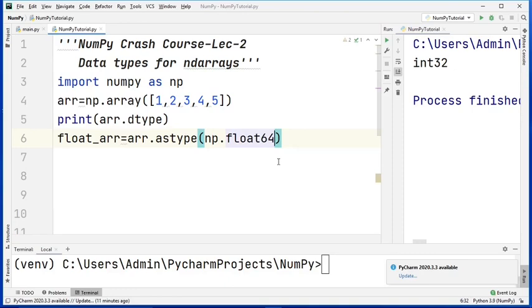That means we are converting it from int64 to float64.